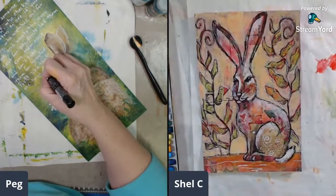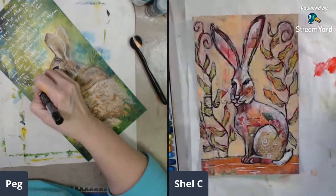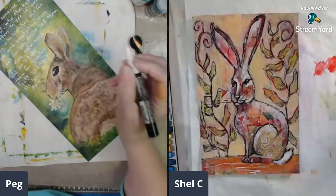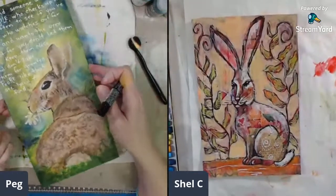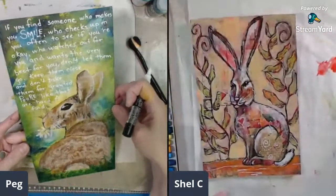Rennie says she's watching all the quails running around. We have a bunch of quails too. Oh, and they're so fun. Quails would be fun to do a picture of. Yeah. I've done quails before in my art journal at some point.